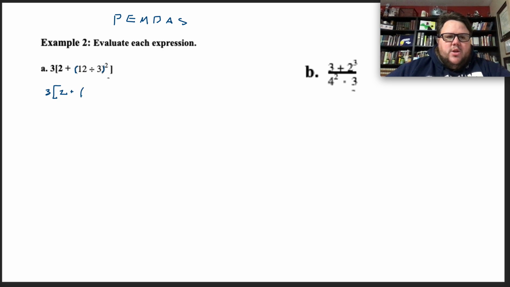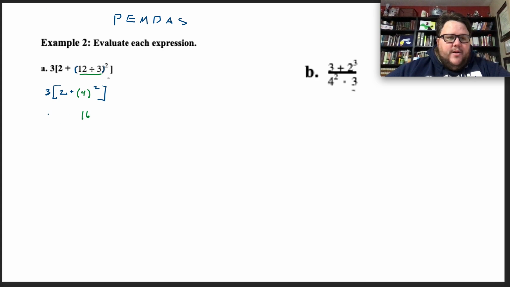plus, and I'm going to put this in a different color. So 12 divided by 3 becomes 4. And then I'm going to go back to blue, squared. So now I have my brackets still, but I took care of that small parenthesis. Now inside of it, I have 4 squared. I still have parentheses, but now I'm working through my order of operations inside of this parentheses. So exponent, 4 squared, would be next. 4 squared is 4 times 4, which is 16.